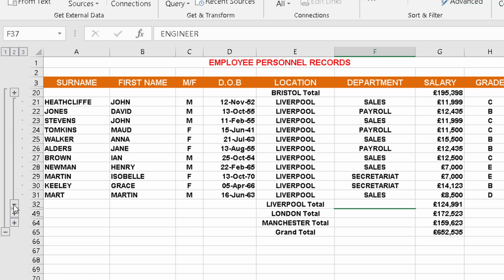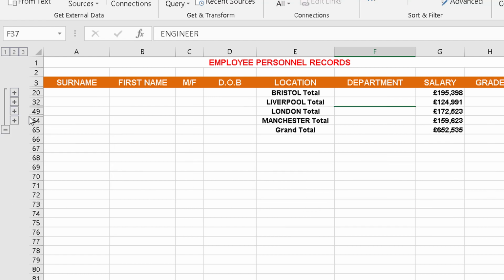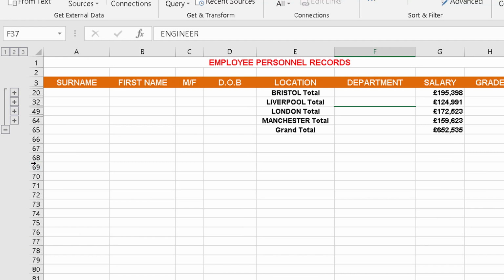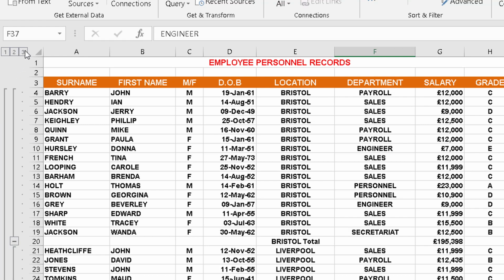If I click on the minus, it'll collapse it. And you can play around with these plus and minuses to expand or collapse individual groups. Finally, if you want to bring all the records back, you can click on group level 3, which will expand everything.